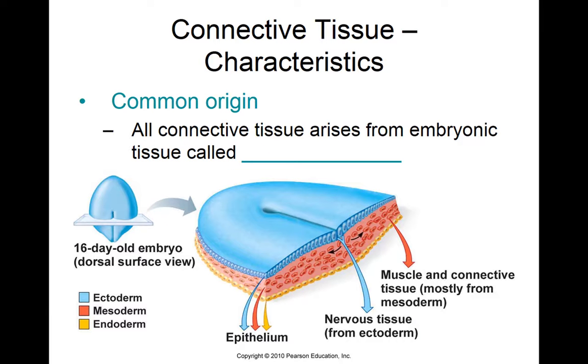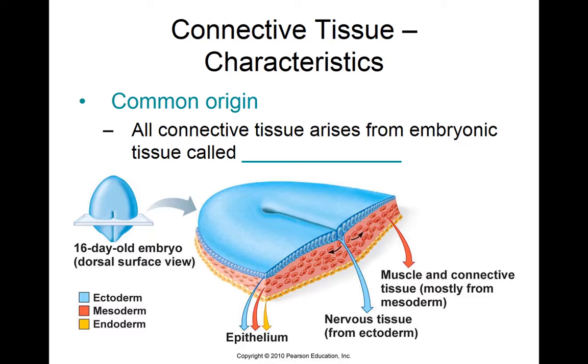So you might be thinking, okay, so if blood is this one that doesn't really match the others, why is it considered a connective tissue? Right? You've got cartilage, you've got tendons and ligaments, you've got bone, and then we've got blood. So why is blood part of a connective tissue? Why is it classified that way? That's because all of our connective tissues are actually coming from the same embryonic origin.